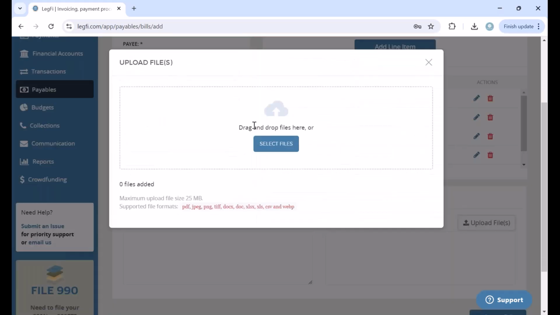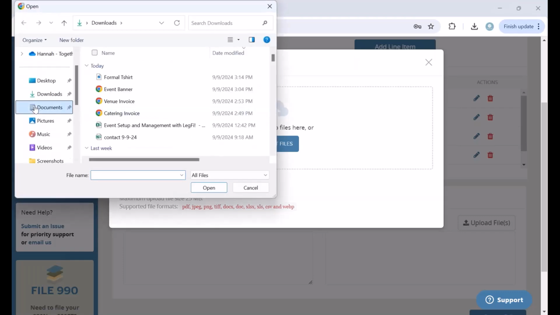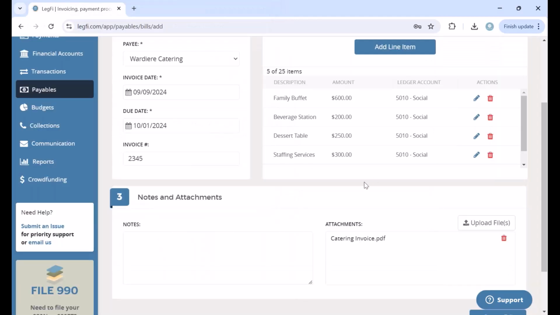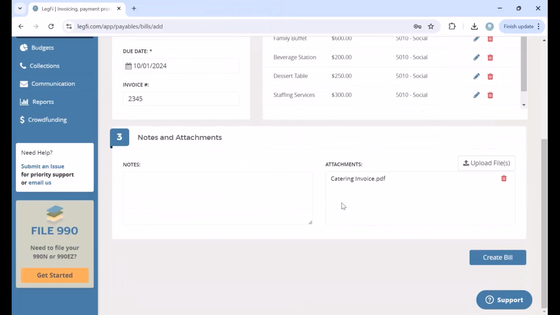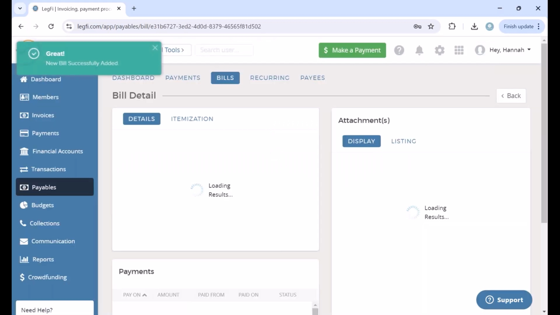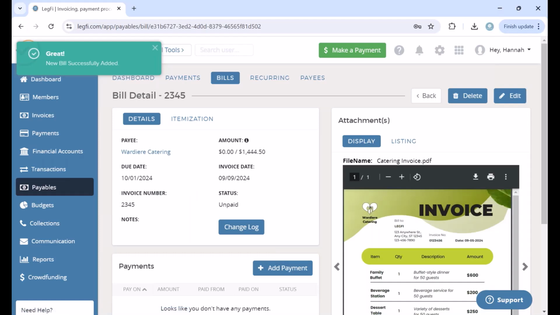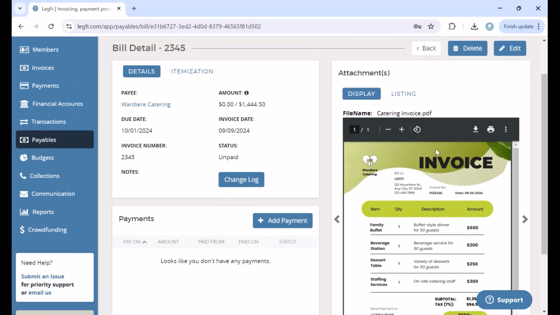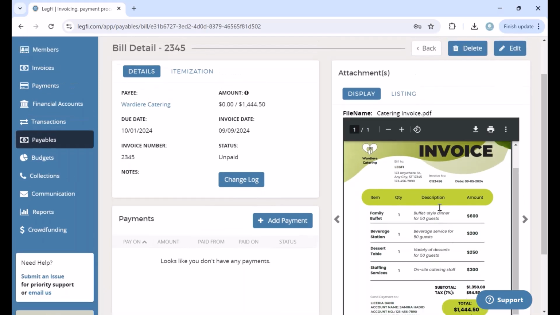We'll try again to upload the file. Maybe it'll work with this one. If not, it may just be because I'm on a test account, and sometimes test accounts can be a little finicky compared to y'all's regular version. So let's click create bill. And it's taking a second. And this one uploaded. So this is what the invoices are going to look like. I may have just saved that other one incorrectly, but whatever invoice you have from your vendors, when you upload them, you'll be able to see it here.